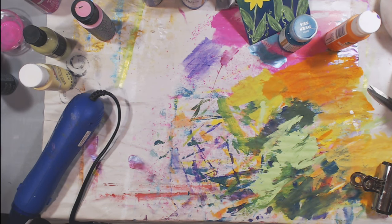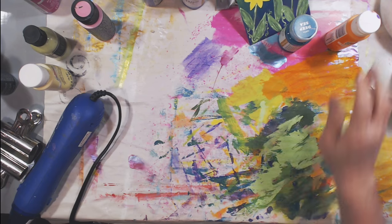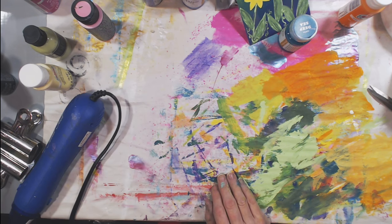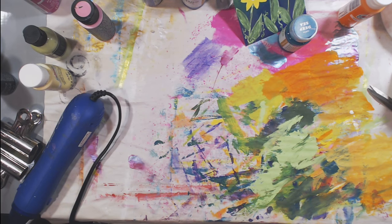So I hope you guys enjoyed your Friday night party with me and hanging out with me because I had a blast. I love painting and getting messy. It's so much fun. And my drop paper looks really cool. So I'm loving that. I'm going to finish my flower and who knows, I might do some more painting tonight because I'm in the mood. So I might do that after I take a break and stretch my legs for a little while and all that good stuff.